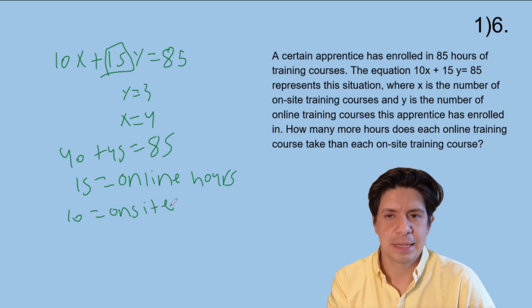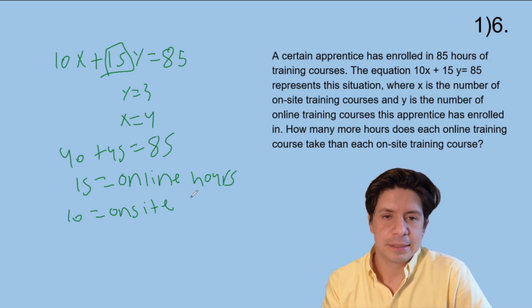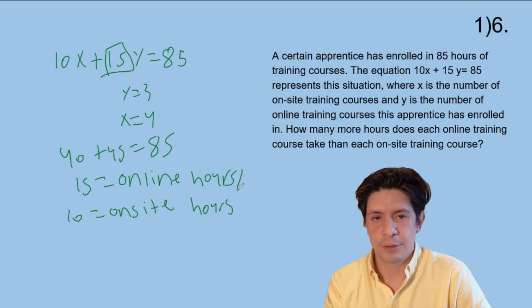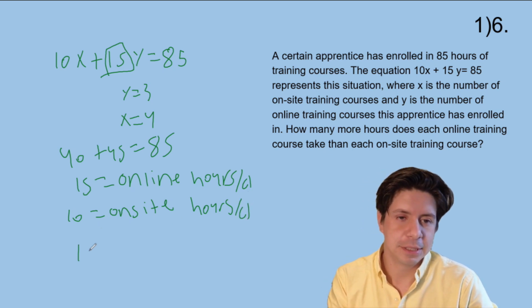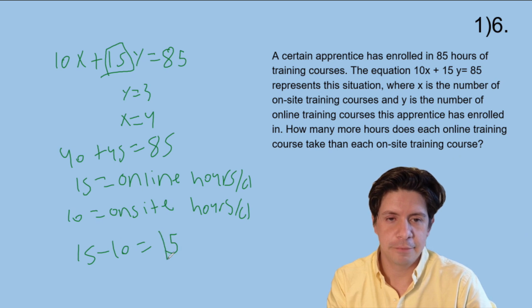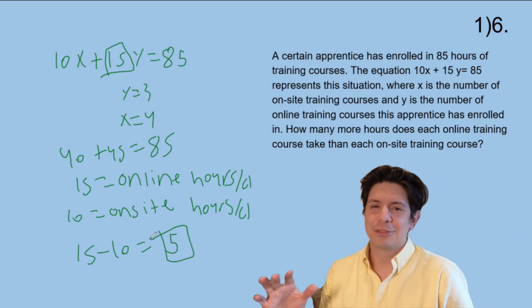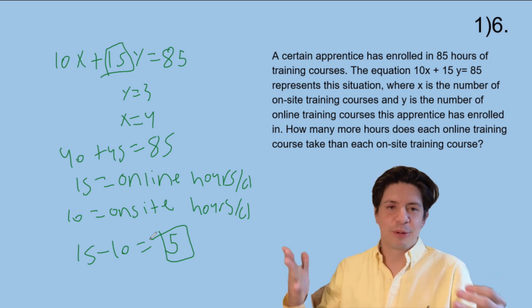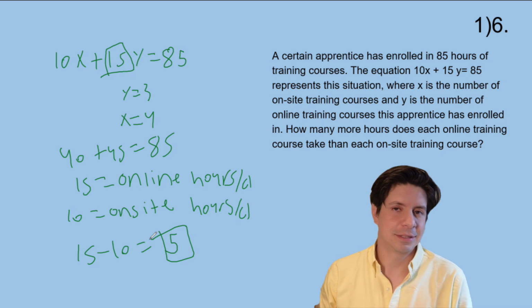And we know that because they say y is attached to the online and x is attached to the on-site per class, right? Per class. So then to find it, we would just do 15 minus 10 equals 5, okay? So this is kind of an abstract question that they sort of couch in a very simple question, like, what's the difference? But you just have to understand how to read it and what they're using it for, right? And once you have that, it's not too bad.